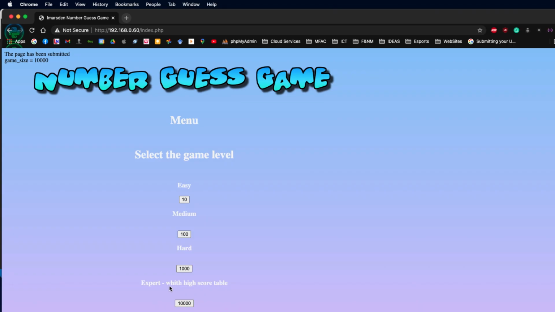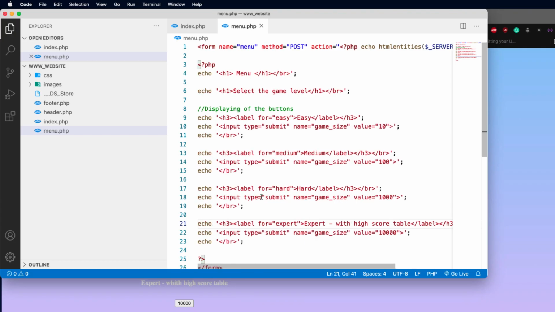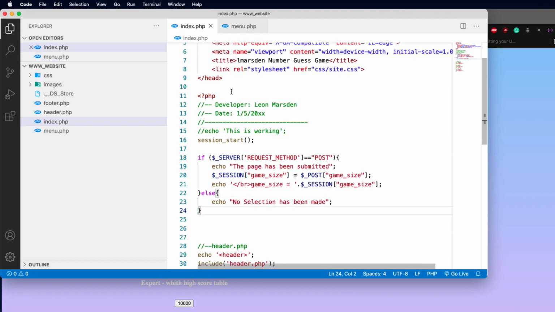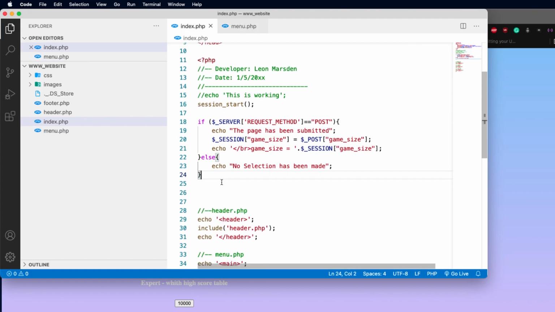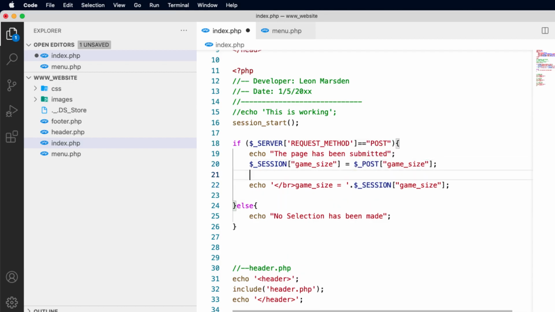Now before we finish this video, besides correcting the spelling here, we can set up for our high score table. So we know that if they're playing this game here, they're going to be using a high score table. So to do a high score table, this needs to be stored in a session variable. So to store that, we need to go back to our index where we've started our session. And because they've submitted the game, and we know the game size, we can set up a counter. The different thing about a high score table in this sort of game is how quickly you can get something. So really it's a low score table.